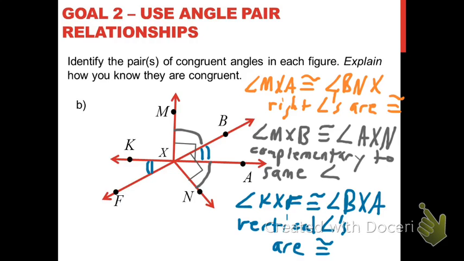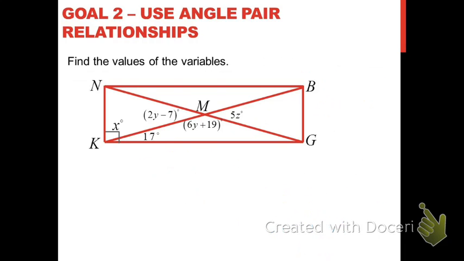Alright, I hope you're getting the idea of how you use these theorems and postulates within this section. I want to do one more example within these notes. It's a relatively short video for you right here. And in this next figure, what I'd like you to do is simply define the values of the variables. Okay? Now, I'm not going to say anything other than you should look for some special kinds of angle pairs within this picture, and then make the equations that involve the relationships between those specific types of angle pairs. Alright, pause, try to find them on your own first, watch to make sure you did it right, of course.